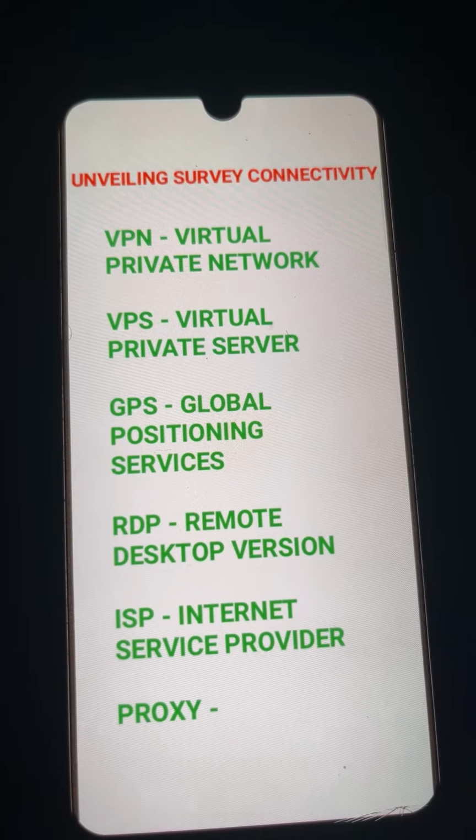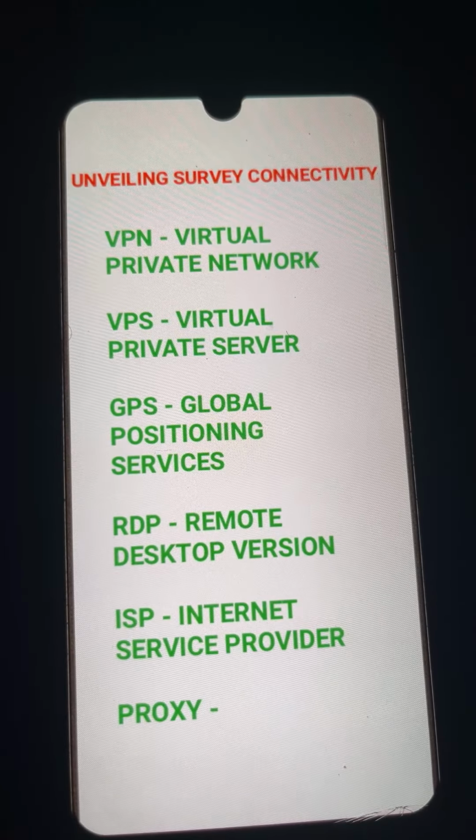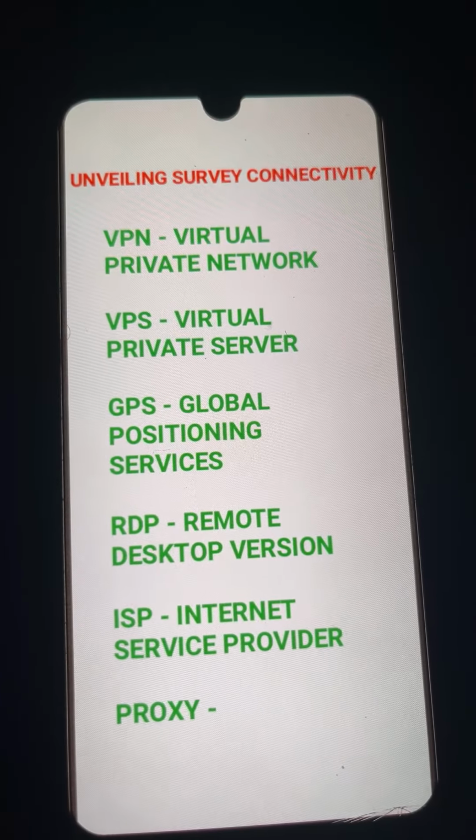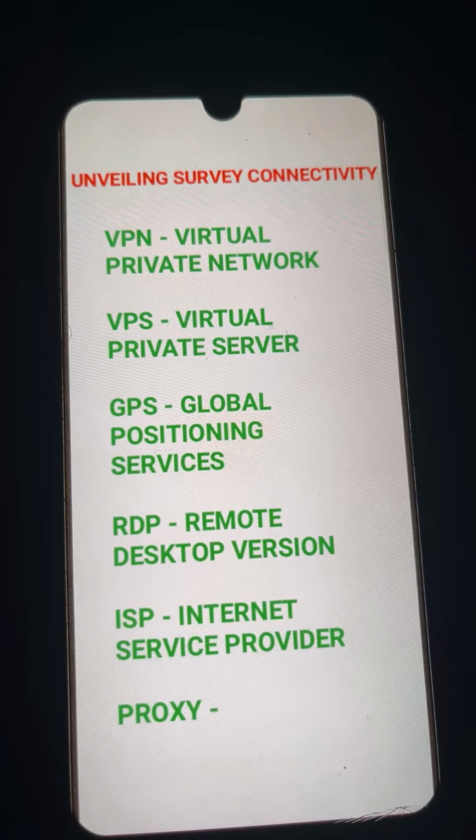So now a lot of people say I understand. So this is the reason why we are not using VPN in surveys. You understand? It doesn't matter what VPN you are using. Somebody should help me with names of VPNs now.